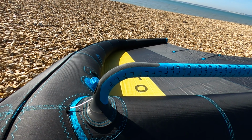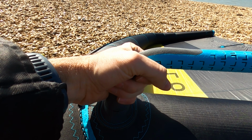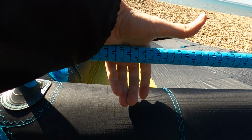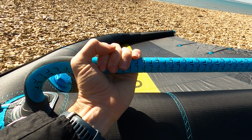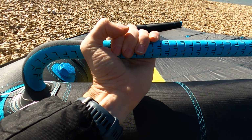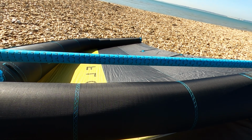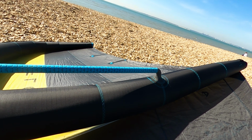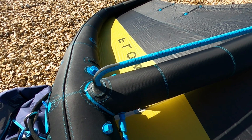The boom is the same in size and shape as the booms or handles of the 2025 unit, and actually not really that much different to the shape on the previous 2024 unit, which is not a bad thing as all of these are comfortable to use. We do have a small pistol grip at the front of the boom as well, which is nice for flagging out and giving you an extra option to hold the wing in different conditions.